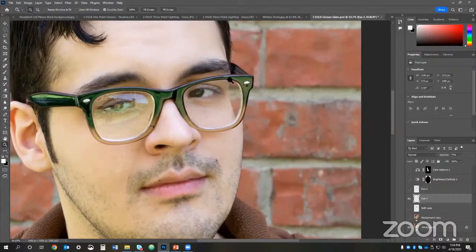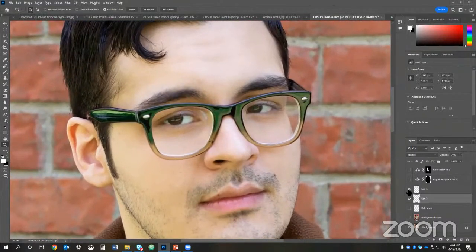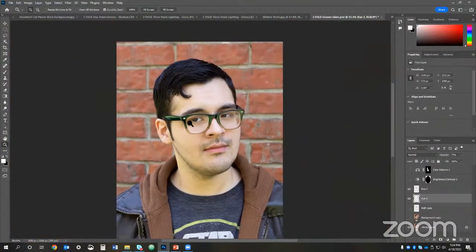Whenever you're editing with glasses, you still do want to keep a little bit of a lens bowing because you don't want to fill it in completely. It just makes it look very Photoshopped. The subtlety is the name of the game. And same with this one. I just went in and made my selection match the inside of that frame as much as possible. And I kept a little bit of a lens flare just to pull the viewer into believing that those are his real eyes from that one shot.